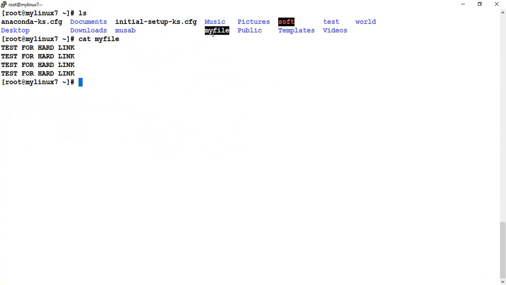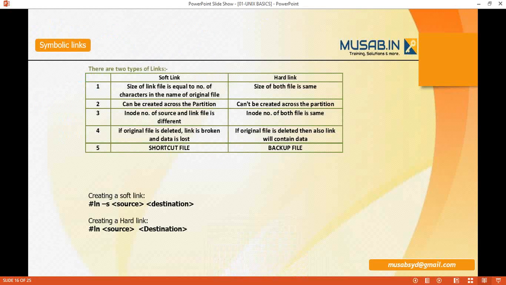Now I'd like to create a link, a hard link, for this file. How to create a hard link? The command still remains the same but without any flag. So over here the command would be ln, source file and the destination: where would you like to paste it, or create it with what name? Earlier we used ln -s. Now we have to use ln only, without any flag. So let us do it.